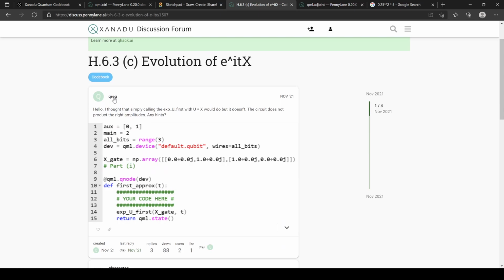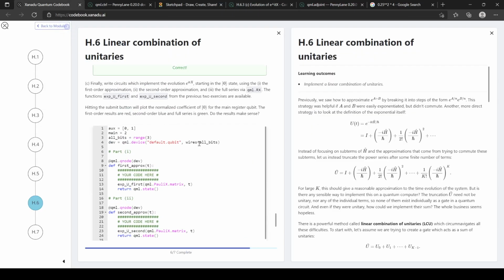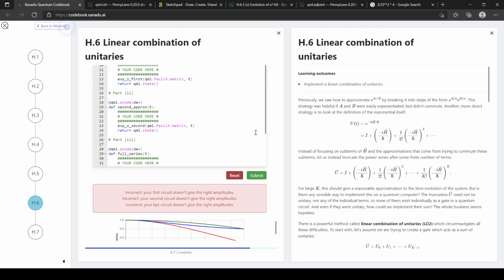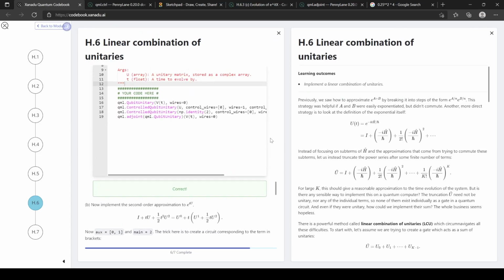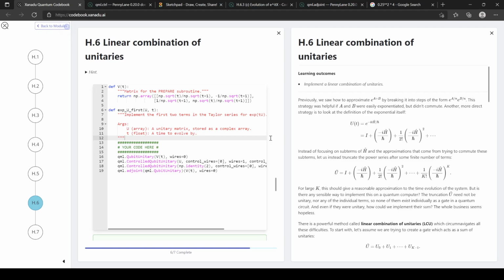This guy QReg or person is having the same problems that I'm having. What did we do in the first one? I don't even remember.